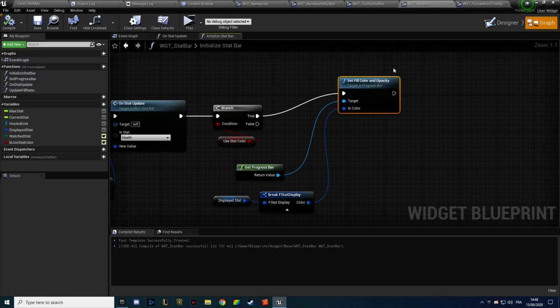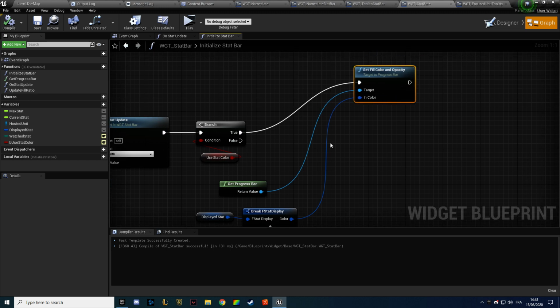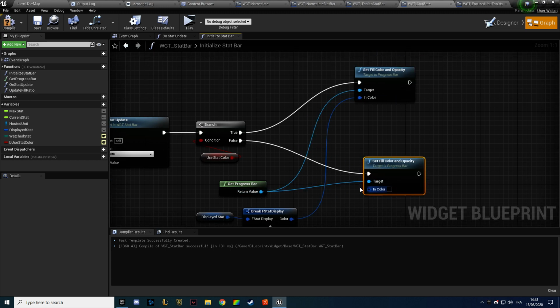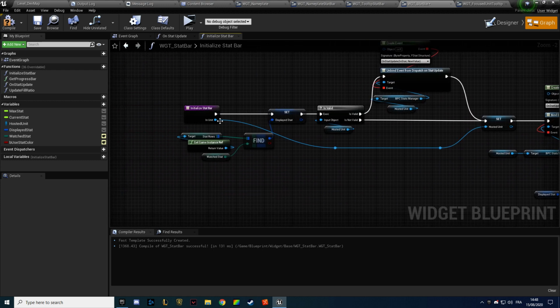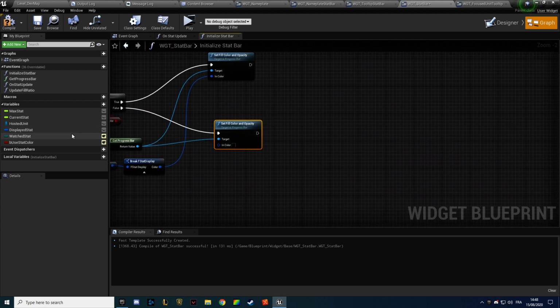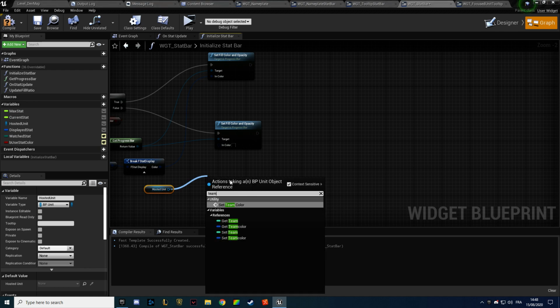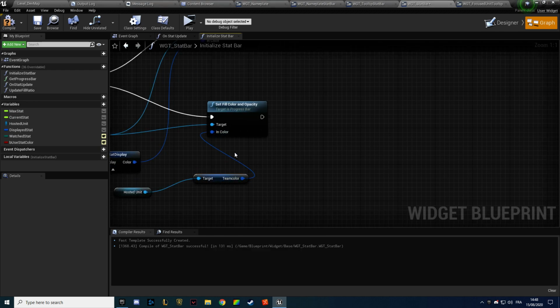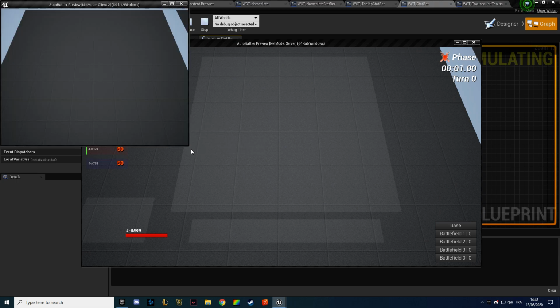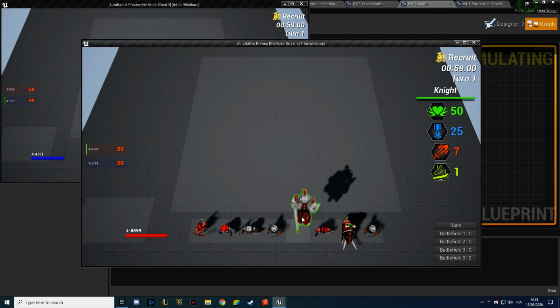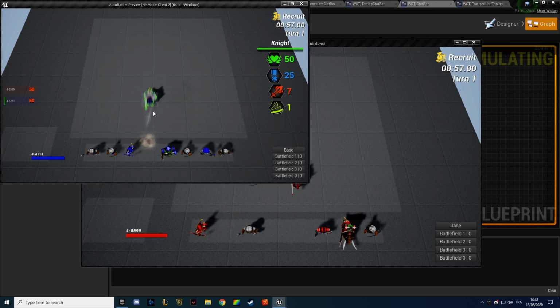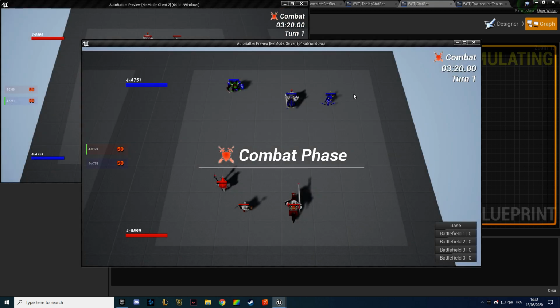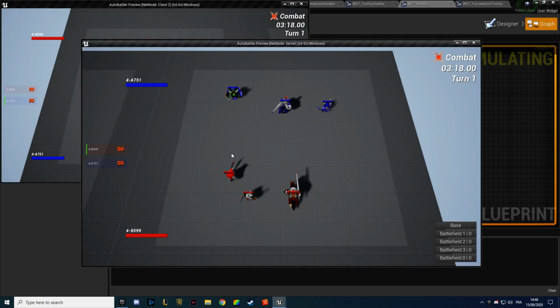So if it does not use this, it's going to get the team color of our hosted units. Yeah, so now it's working.